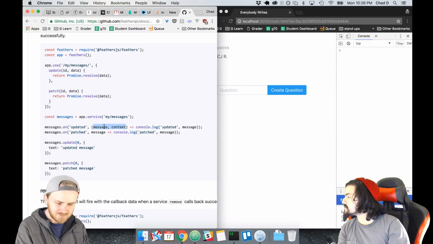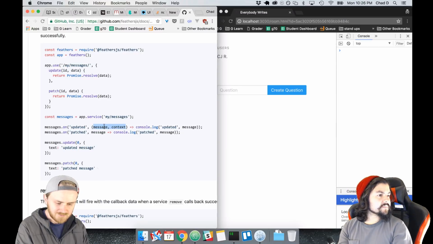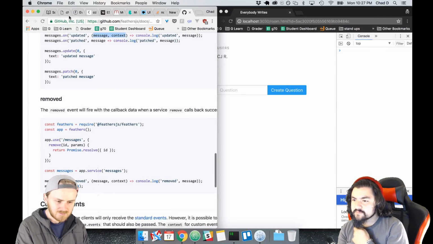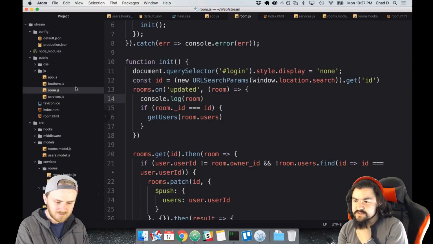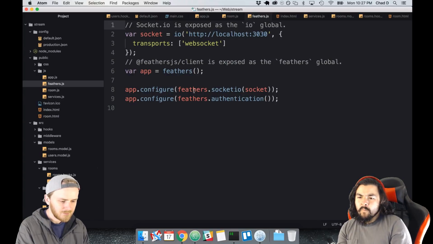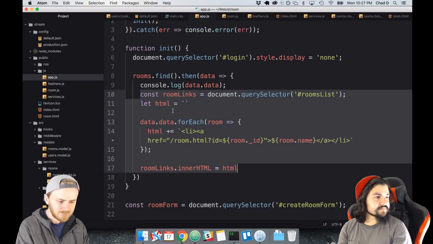Yeah, we should at least log something. In my code, I am just saying service.on created. Let me look at my setup to make sure I'm not doing anything special in there. Can you look at your feathers.js where we created the client? We're passing in socket. Yeah, that looks good.